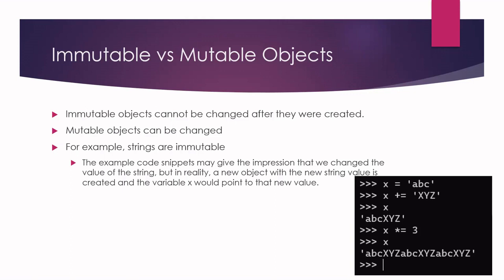Then the third thing that's happening here is the assignment. So when you say x equals this string object, you're just taking the address of the object and storing it in the variable that we call x. So that variable is just pointing at the object. Now if the string was mutable, which is not the case, I just want to mention that for the sake of comparison, and I said, let's take the long form, x equals x plus xyz.